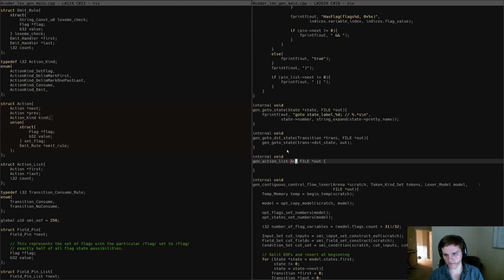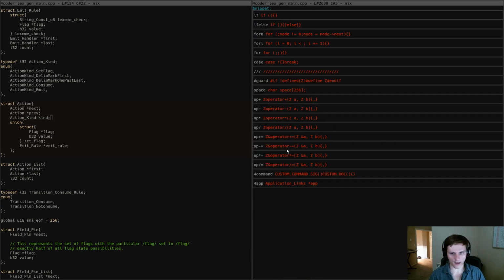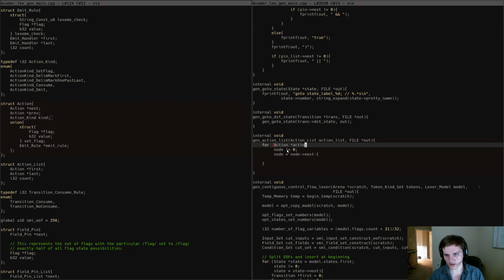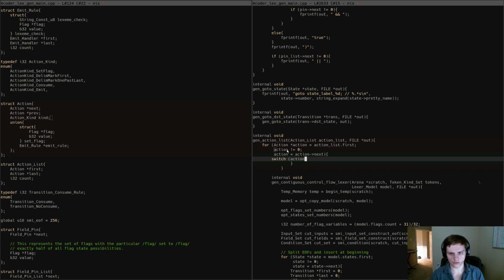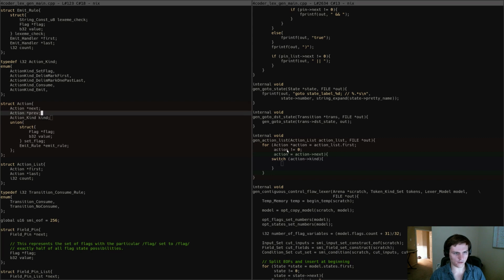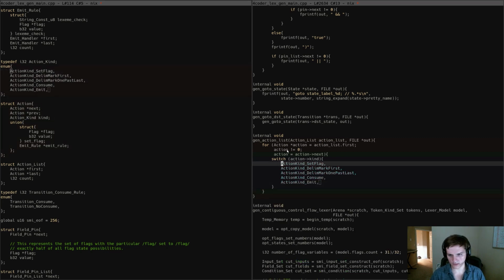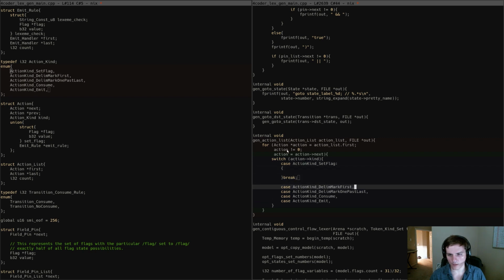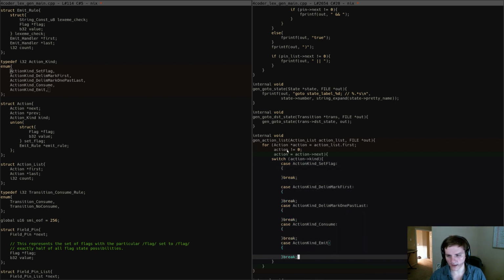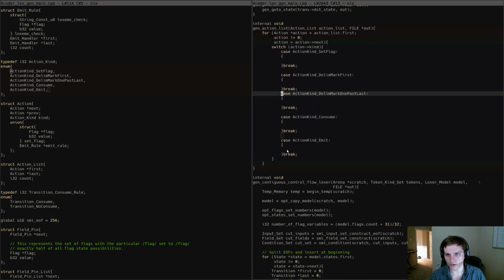Okay, active action list, right? So this just needs to be an iteration over the actions, and for each action we're going to switch on the action kind, and so here is our set of possible actions. Then all we have to do is implement the thing that outputs some procedural code to do the behavior that that action requests the system do, right?